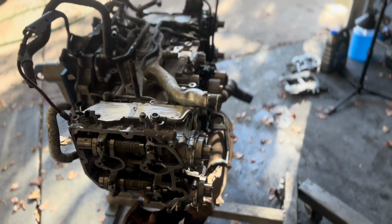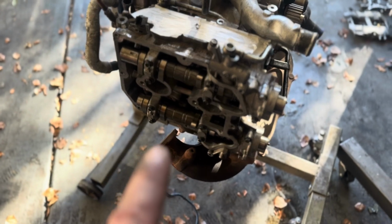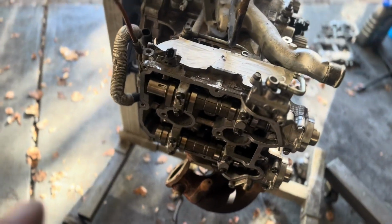Okay, the engine is on the stand. Last clip, obviously you saw me torquing the head studs down. I put all the cam covers on just to hold all the cams in for now. I'm gonna go ahead and measure all these shims. These are different heads, so I wanna make sure we're in spec.